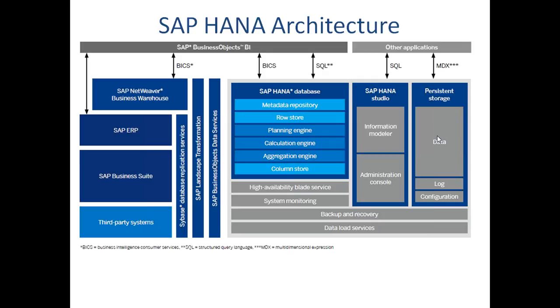First, let me tell you about the source systems. Source systems are the place where your data originally resides, and they can be classified into two types. One is OLTP systems, and the second type is the OLAP systems. HANA is a database that is not only suited for OLTP, but also well suited for OLAP. That's why we can say that HANA is a hybrid component.